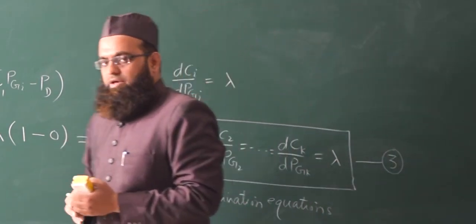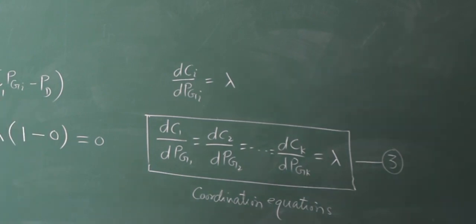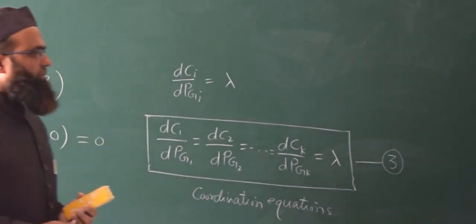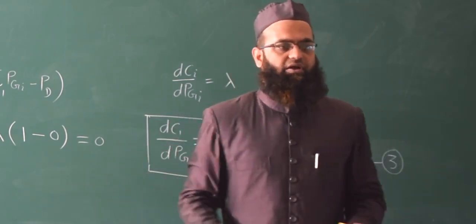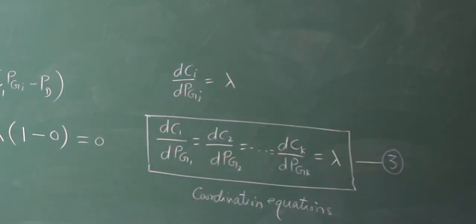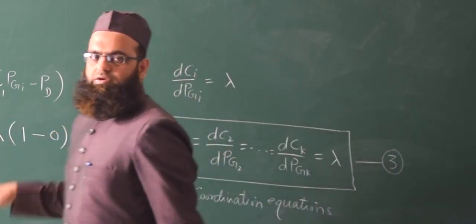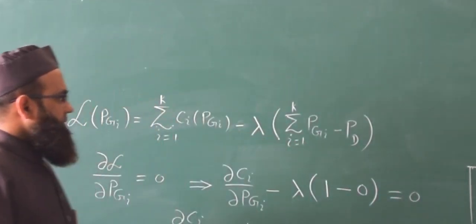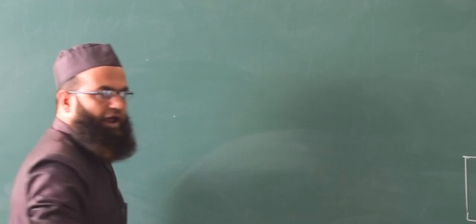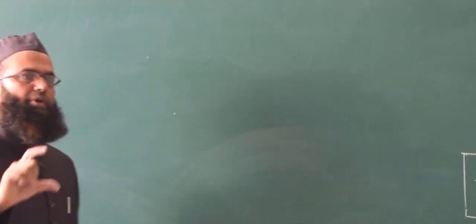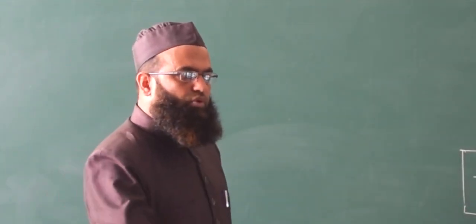But this sufficient condition is not in the scope of your UG program. After UG you might be reading optimization techniques, and during that study you will get the details of that. So just remember that this is not sufficient, but it has to be checked, and those checks are, okay, I will write here briefly, but no need to worry if you are not understanding, just have an idea. You have to solve one determinantal polynomial, and you have to check the roots.